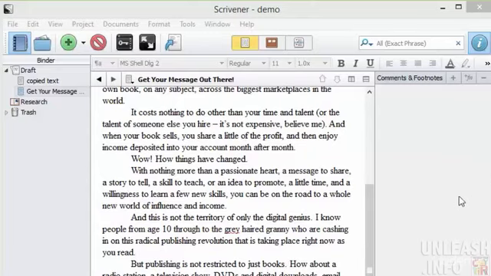One of my favorite features of Scrivener is the ability to go into full screen mode, or I call it distraction free mode, because sometimes you may not want all of this distraction around you. You just really want to concentrate on the actual process of writing. You want to just give yourself over to simply writing without all of these buttons and bells and whistles. Now, to do that in Scrivener is really easy.